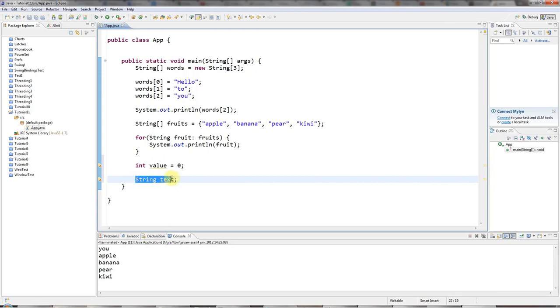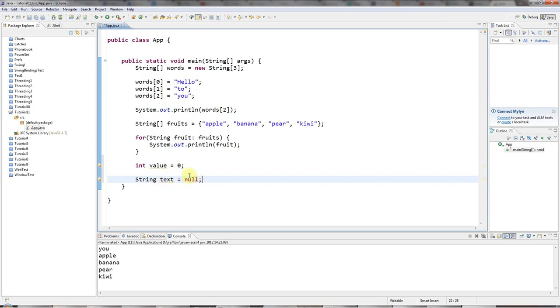This is allocating enough memory for a reference to a string, and a reference is basically an address of some memory. So you could think of this as being a bit like a scrap of paper that you scribble down the address of your house on, where your house in this slightly convoluted metaphor is the string. So this is just the address of your string. And the default value for references is null.